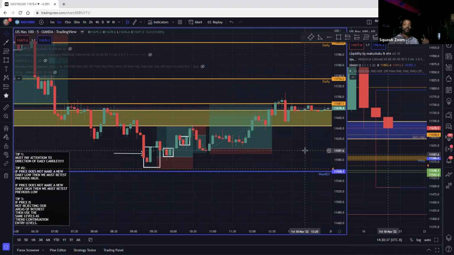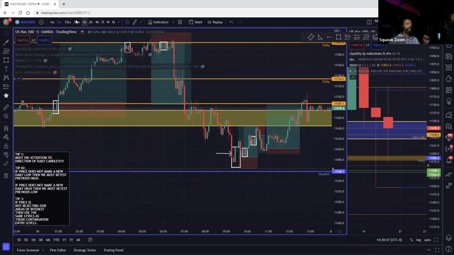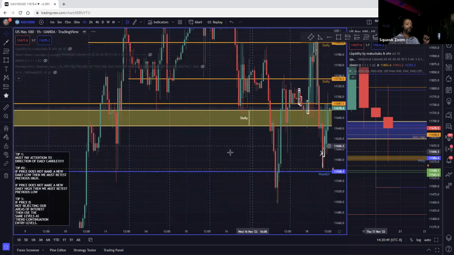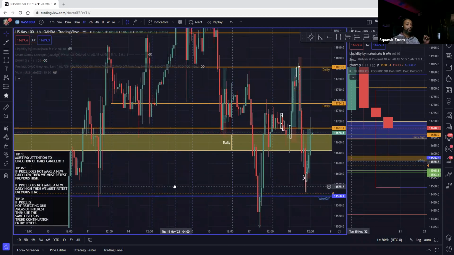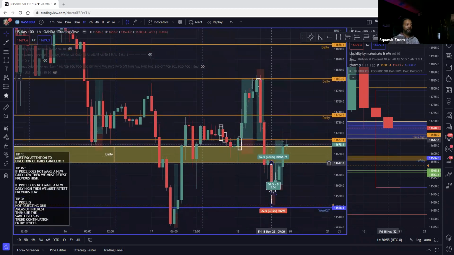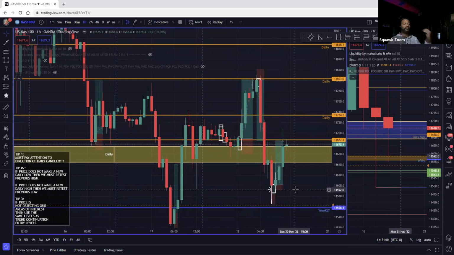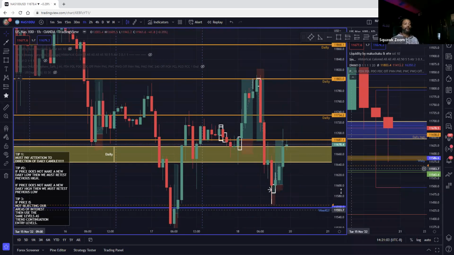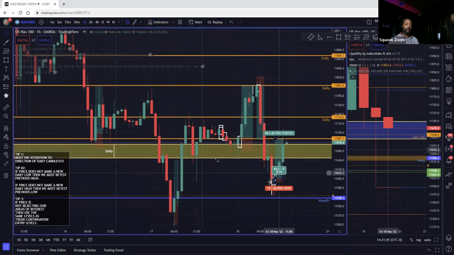You can look at the LBs, but I'm encouraging you to look at LBs around your daily and weekly zones, and that's it. And the setup, once again, I'm going to show you the setup. I gave this to you guys at 8:30 this morning, 8:20 on the 1 hour. I said, this is the setup. And I know that we were saying, hey, we should hold these sells, no reason to get rid of these sells, but I was seeing something else, that we were going to push up. And this was the setup.